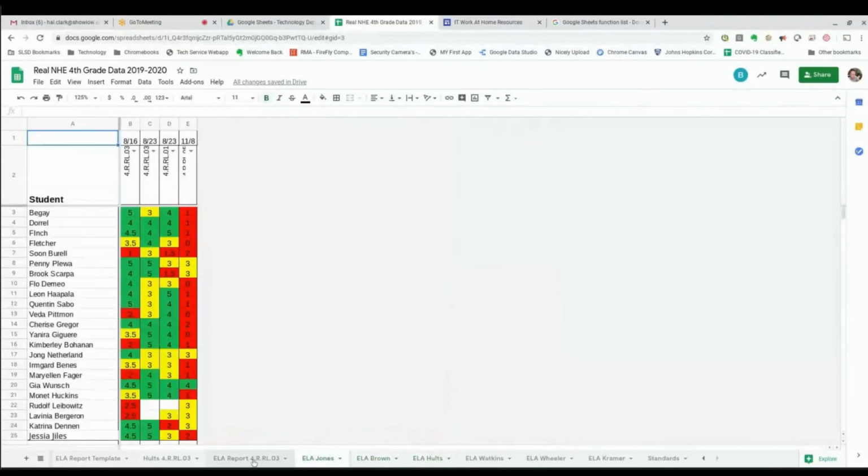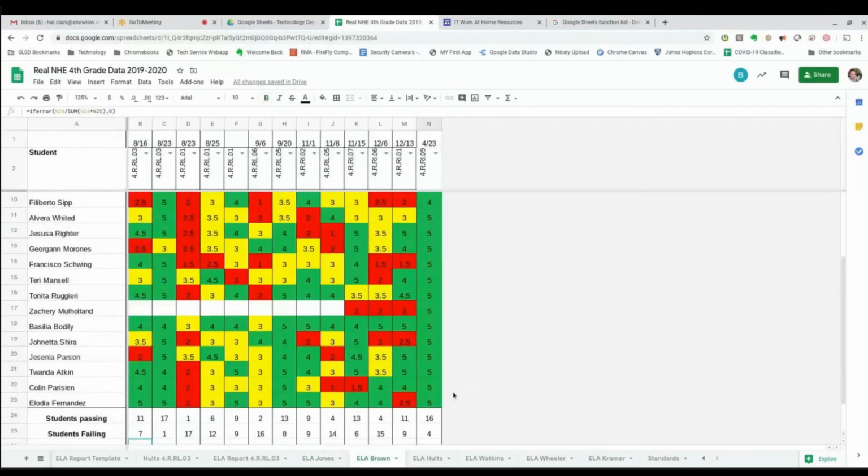This happened to be the one that was shared with the principal. And so part of the problem was that you were taking all of these separate spreadsheets and putting them onto one sheet for the building principal to look at. And so that's where your duplicating of work was coming from.